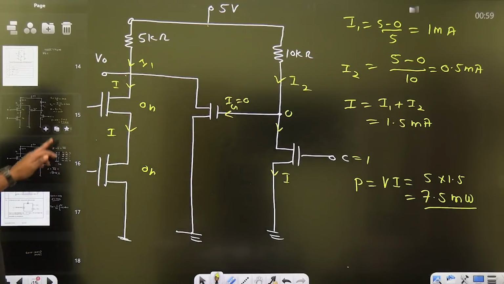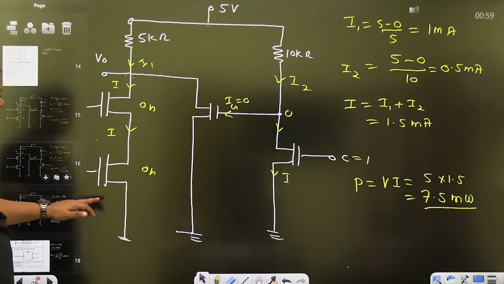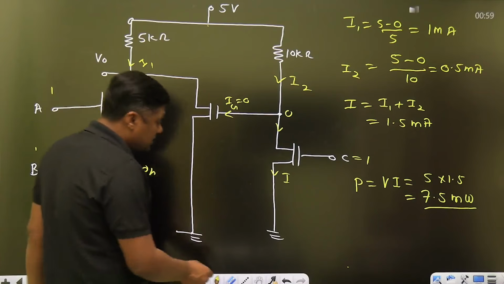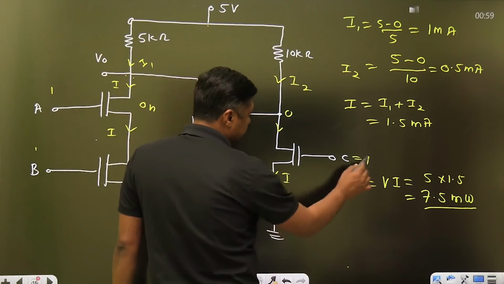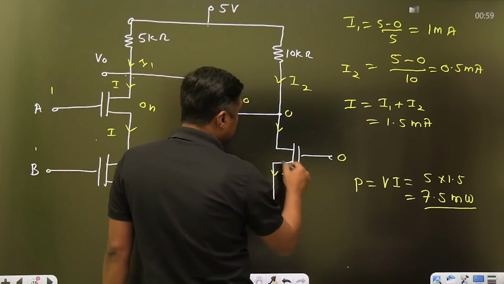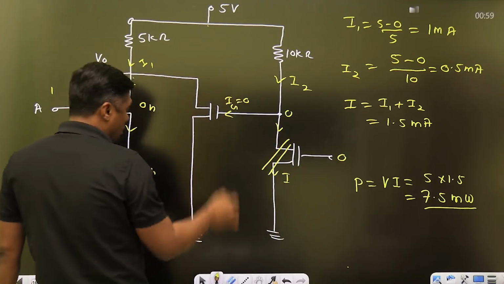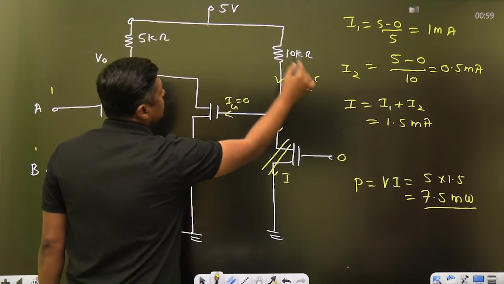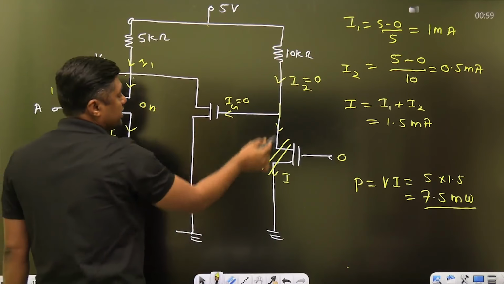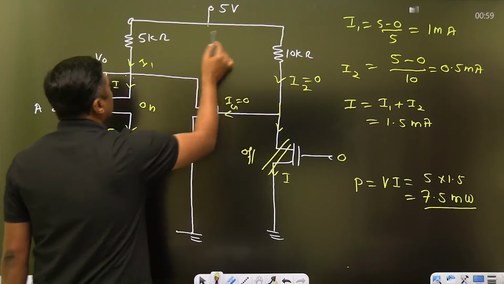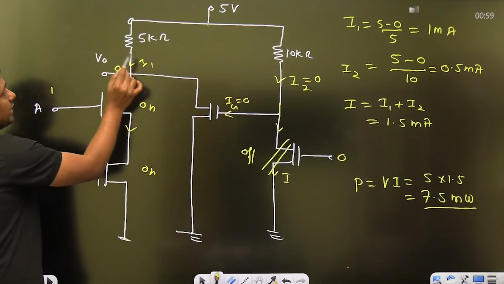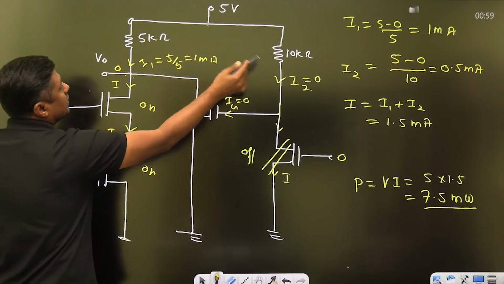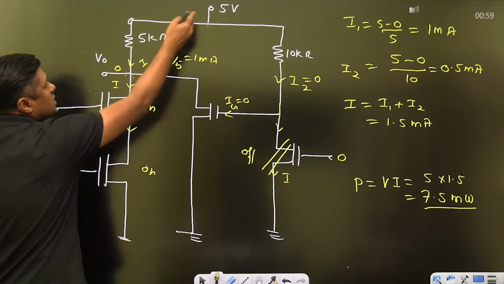Again, if there is any doubt, let me explain again. There is another case. This is on, then there will be the current. For example, I am assuming that this is off, that this is 0, then this is off. Now this will become on because there is a high voltage. And what is the current? It will become 0 because what is the current enter into the gate terminal? 0. It is off. So what is the total current? 0. And now it is on. What is the voltage at this point? 0. There will be only the I1 current 5 by 5. That is 1 milliampere only. My less current. That's why the less power delivered by the battery.